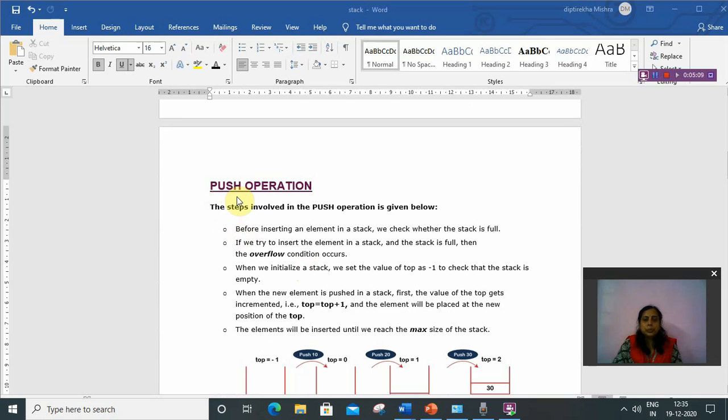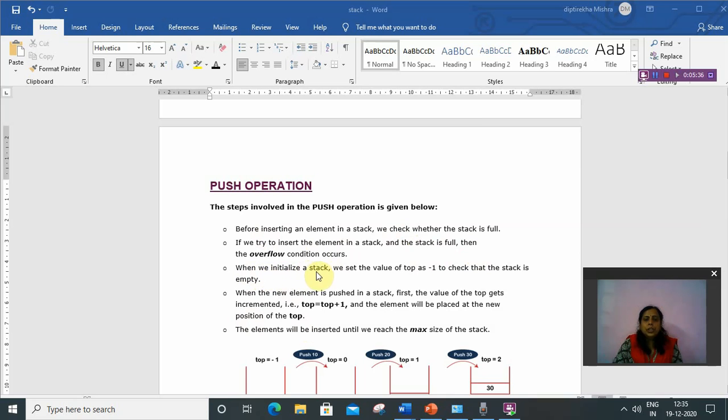First is the push operation. As we know, push means inserting an element into the stack. Before inserting an element in a stack, we check whether the stack is full or not. If we are trying to insert an element in a stack and the stack is full, then the condition is known as overflow condition.